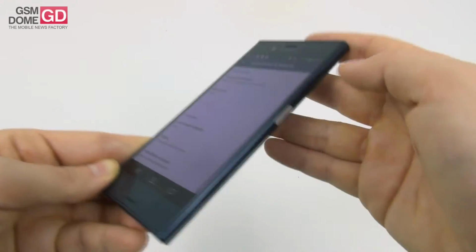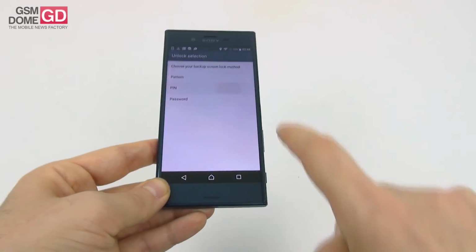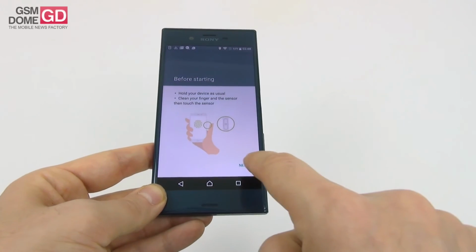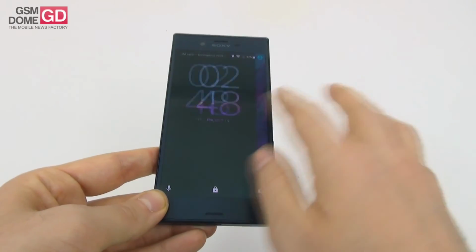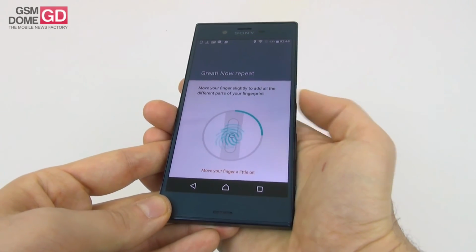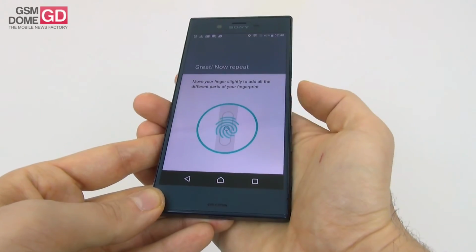However, we can set up the fingerprint scanner embedded in the power button, which is here. Fingerprint manager, continue, set up screen lock as a backup, continue again. Okay, notifications, next, and it's time to get authenticated, but you should keep in mind not to press the screen by mistake, which is kind of hard to do while performing the setup. Almost there, and here we are.